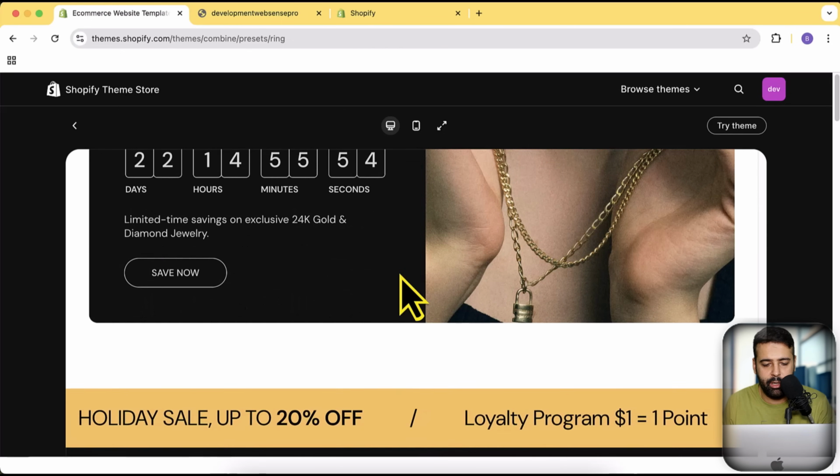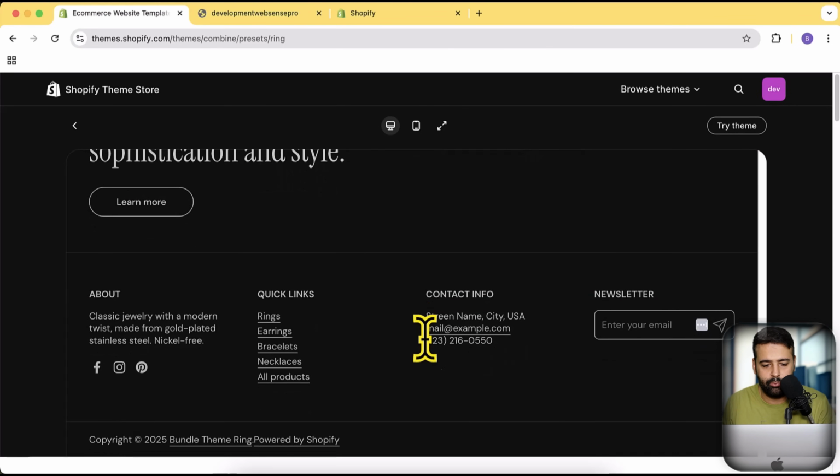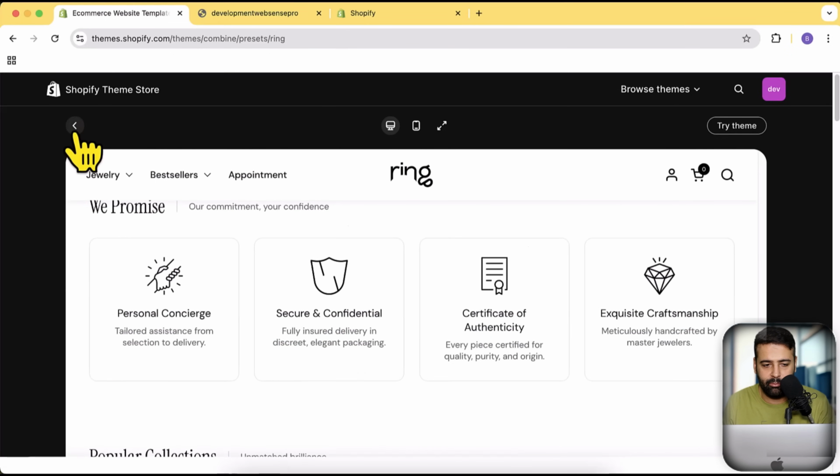Here we have this countdown timer. Overall, really nice looking theme, right?